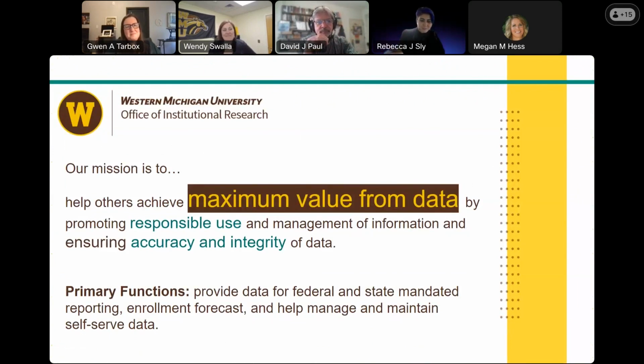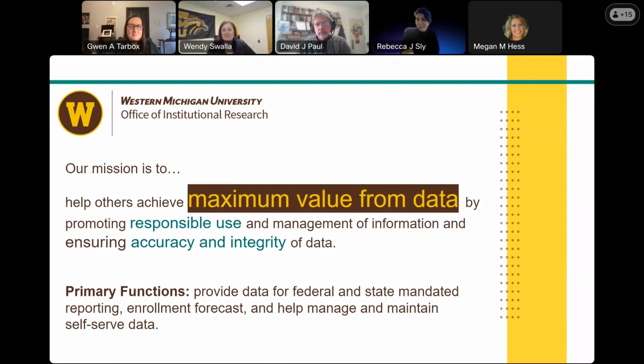So my piece in this is slightly prefaced there, is what my office does and how we assist and support both inside of WMU as well as our federal and state mandated data reporting.